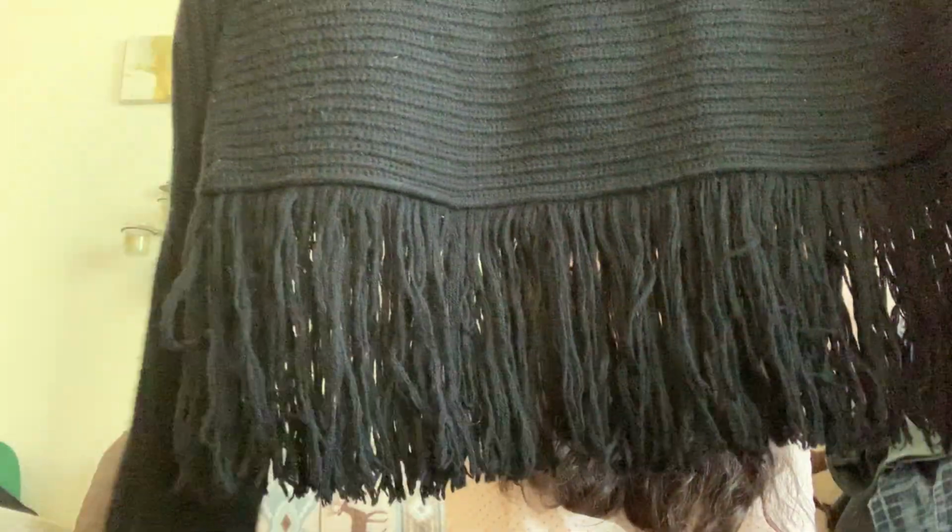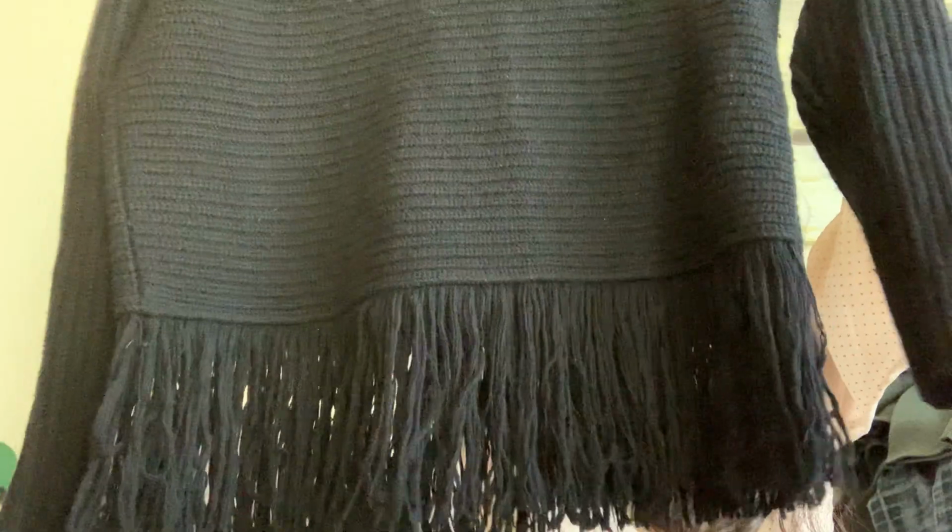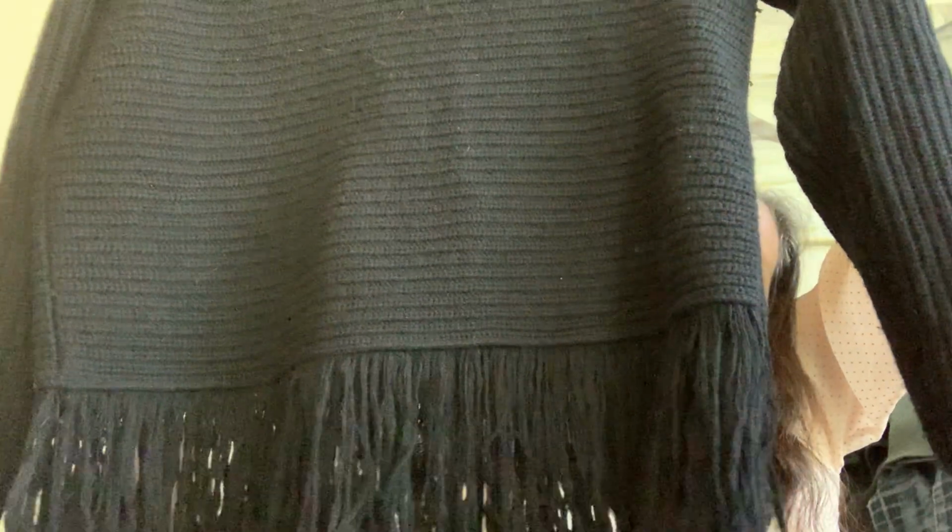And we have the other Michael Kors. The reason why I picked this one, I'll explain it to you now, is the bottom of it. I don't know if you could see that, but that fringe, I thought that was really cute and really different. So even though I usually don't pick up Michael Kors, I picked it up for this one. I picked both of them because I thought they were unique. They were together, so I'm assuming it was the same person. But that fringe is what I really liked.